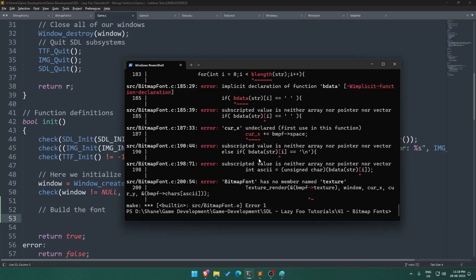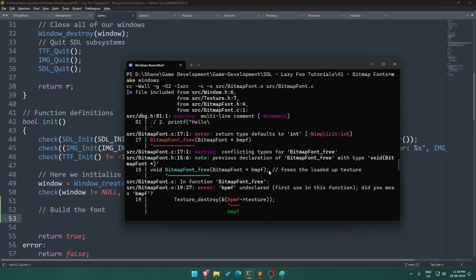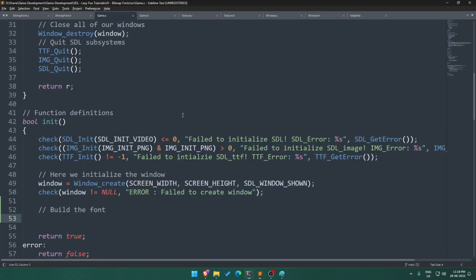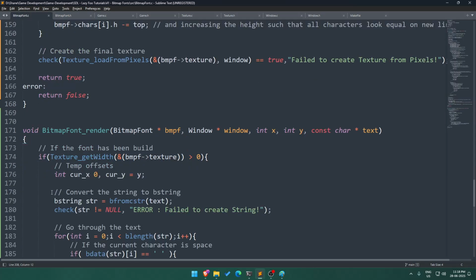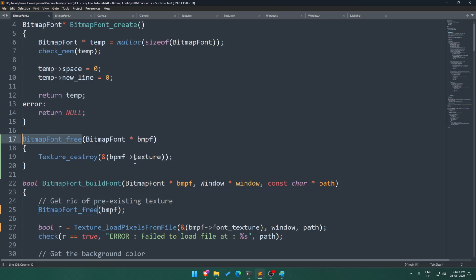Okay, yeah, because free return type defaults to int. Free texture destroy bitmap free. Oh yeah, sorry.